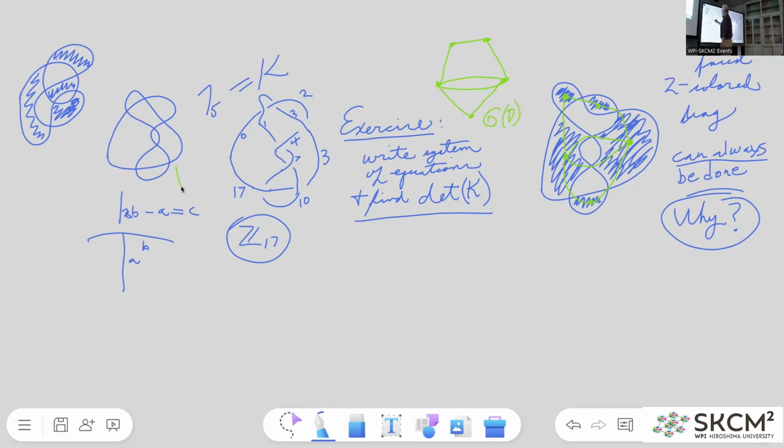So this is the diagram. I'm not worrying about over and under crossings. That's the graph of the diagram. And so you see that if I have a diagram of a knot or a link, I can always produce, because of this theorem of two coloring, I can always produce a graph for it. And it's just a planar graph. It's not anything special. It has different degrees of vertices. It's got a degree 2 vertex, it's got a degree 2 vertex, here it's got a degree 4 vertex, and so on. Just a graph in the plane.